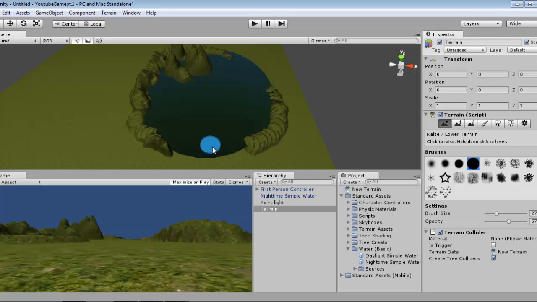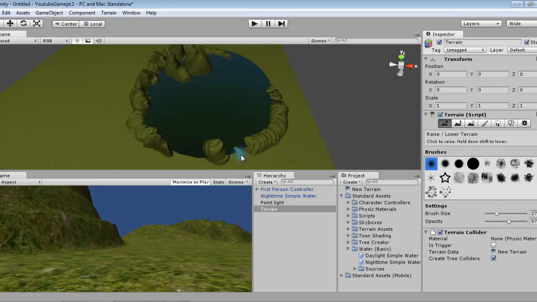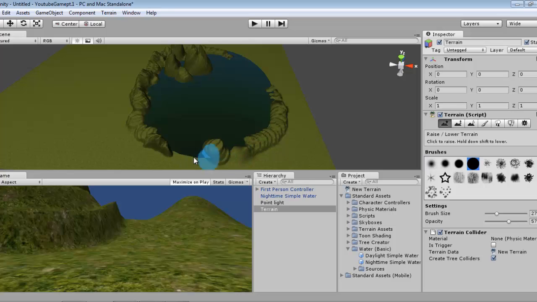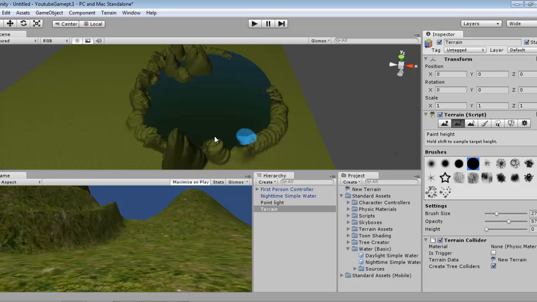Okay, so now let's make it a little bit low here. Okay, we need to make the brush a little bit smaller here. Now let's make the brush big and we can finish off the lake. Oh my god, we went out of control there.